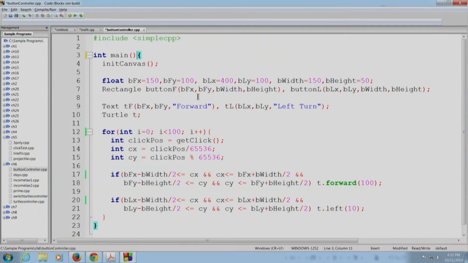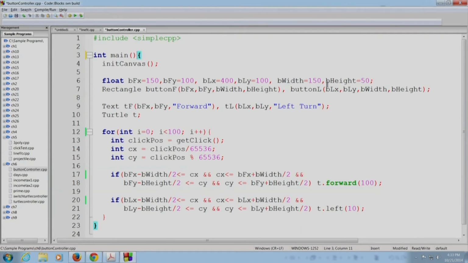The answer is simple. If we want to change the positioning of the buttons a little bit, instead of changing the numbers over here, it is more convenient to give the number a name and change it in this variable declaration where it is initialized.